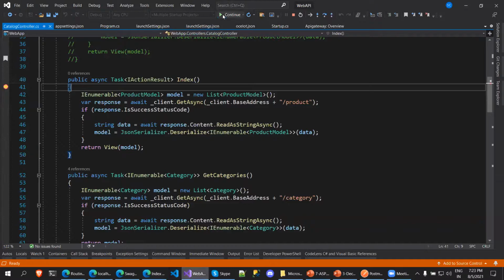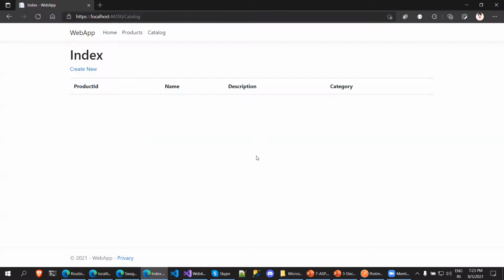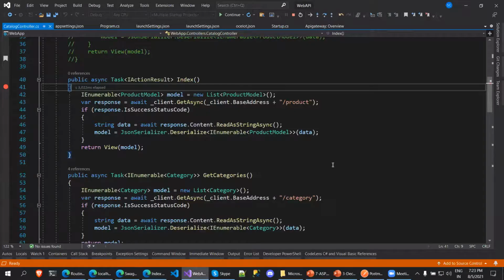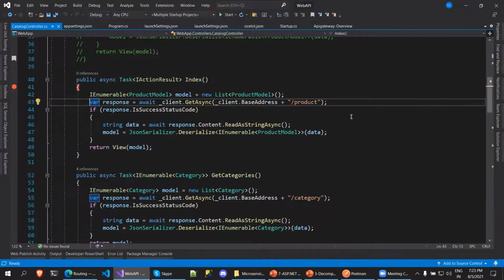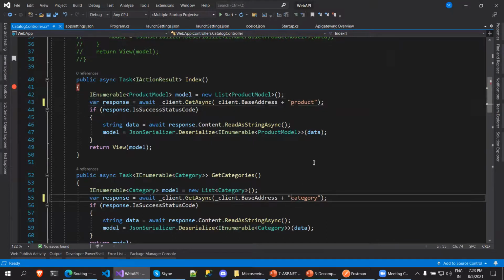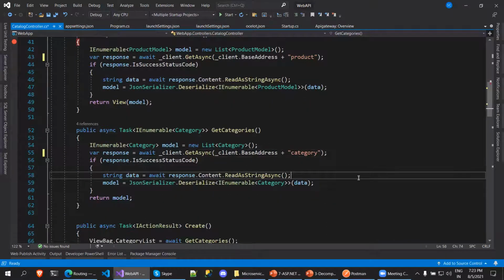Catalog. Okay. Actually, to fix it, you need to remove this slash. The extra slash we are getting here by default, so that is creating the issue.